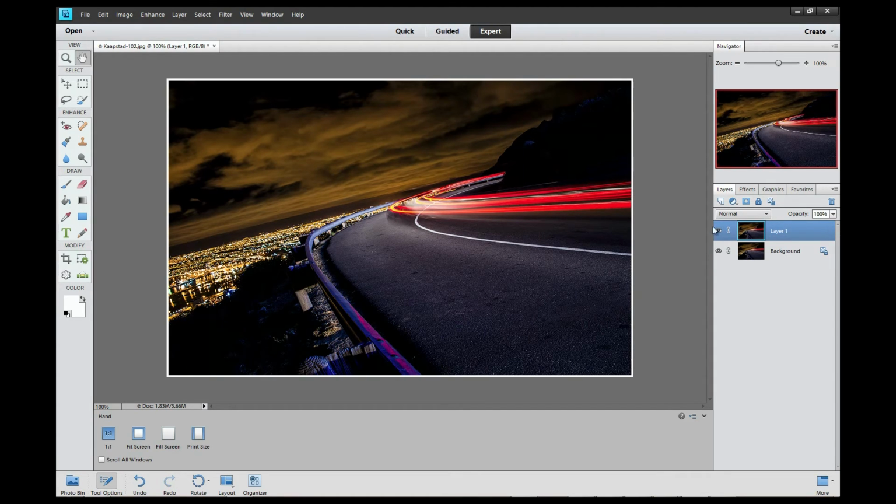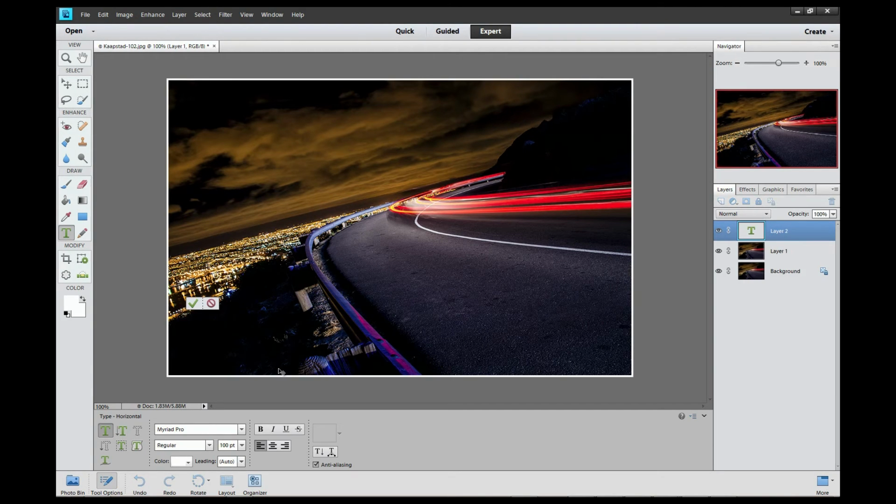Now let's also add some text in here. So I'm going to click here on the text tool, just put it right there. We can resize it later on. I just want to first add some wording in there. We can change the font here. We can also change the color of the text if we want to. I'm going to make it straight white.